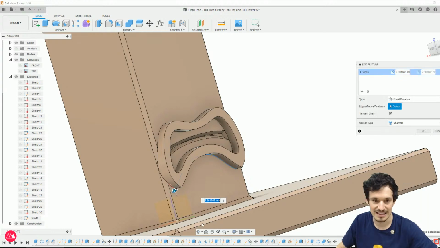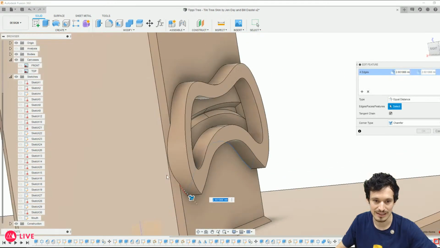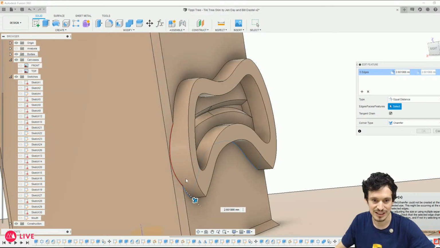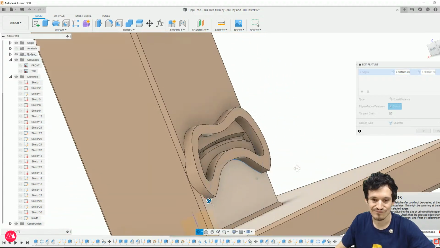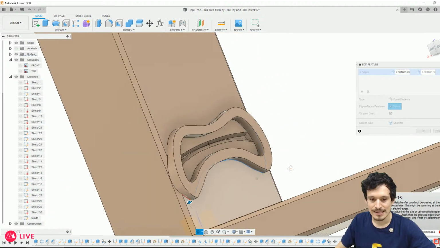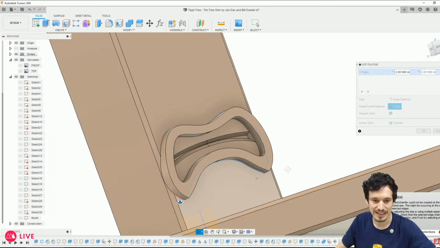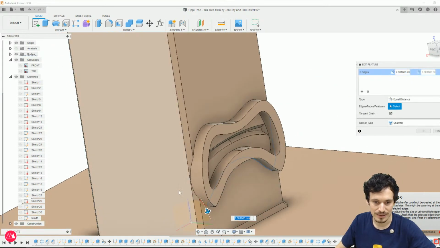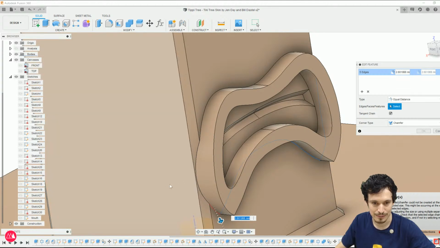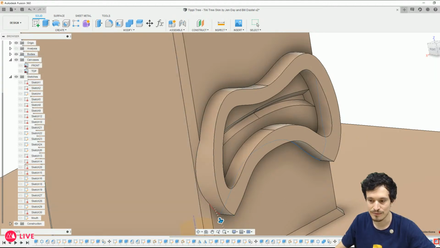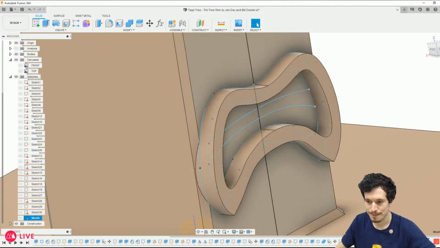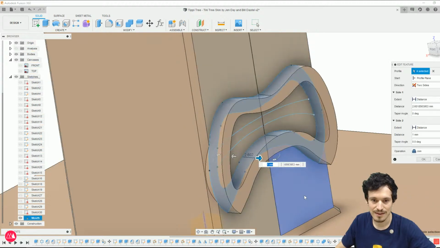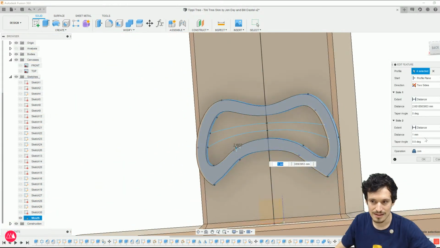All right, so let's go back and edit this chamfer and see if we can still make it work. Things got weird here because of this joinery. There's a few different ways to deal with things here. You know what? Of course it's not going to work, because if this tapered out any further, it would be going off the edge of the tree. I know what I'm going to do. I'm going to go back again. This time I'm going to taper outwards.